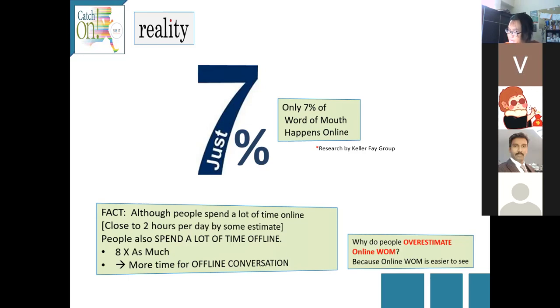And when you look at it, it seems there's a lot of information. However, we don't tend to think about all the offline conversation that we had over that same period of time, because we can't really see it. When you have offline conversation, you can't see it. When you have online conversation, you can see it because it's somehow documented.